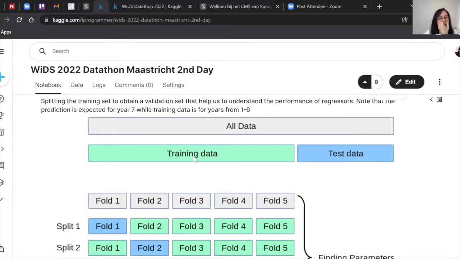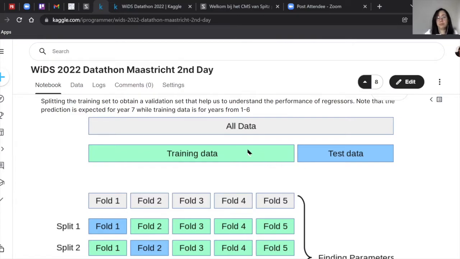So we train our classifiers with the training data, and then we can see, for the test data, what the accuracy of those trained classifiers is. It is a good practice to have a test set that is not seen in training time to be able to understand the accuracy of these classifiers.